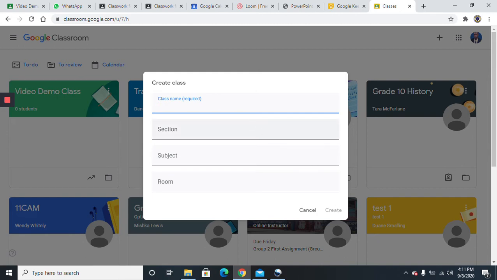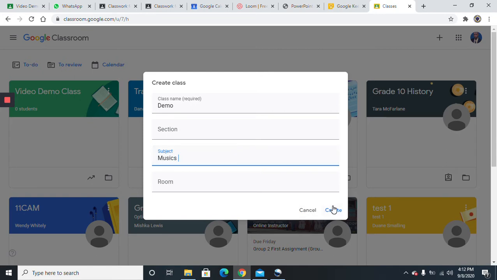If I type in demo, let's name my class demo, and just type in a subject, and if Google picks up the unique name, then you will get a very unique background on your page.